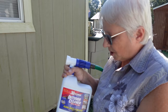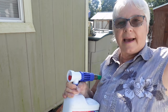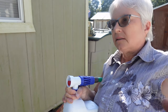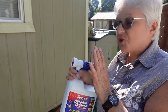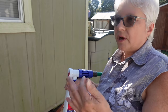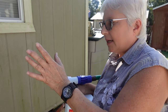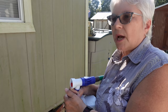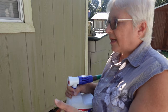So last year I tried this 30-second cleaner, especially on the north side of the house where it really gets the green buildup because there's no sun on it, and there's bleach in it. You can definitely smell the bleach in it, but it works great. Not only does it clean it, but then it gives it like an inhibitive barrier to help protect it against getting green fast again. So I'm really excited about that.